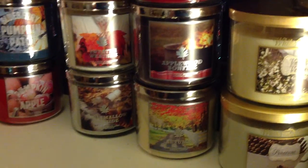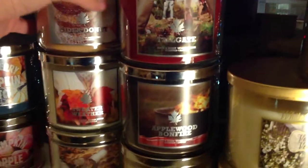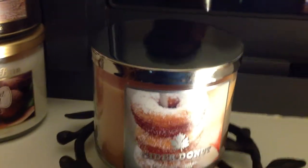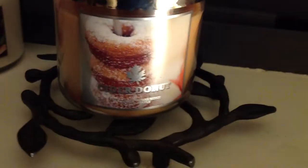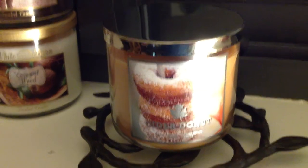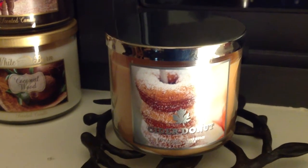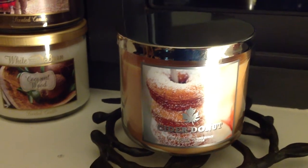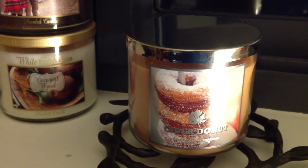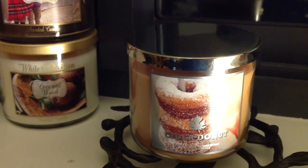Let's dive into these ones. A couple of scents people hoped would come back don't look like they're returning — namely, a lot of folks' favorite from the past two years: Cinnamon Sugar Donut. I say all the time that I'm really not a big bakery fan, but there are some that just can't be beat. For me, that was last year's Cinnamon Sugar Donut — smelling it, it really did just smell like you opened a box of freshly fried cake donuts at an apple picking orchard, where they throw the cinnamon sugar on. It really smelled authentically exactly like that.